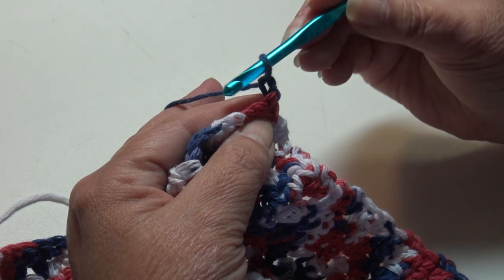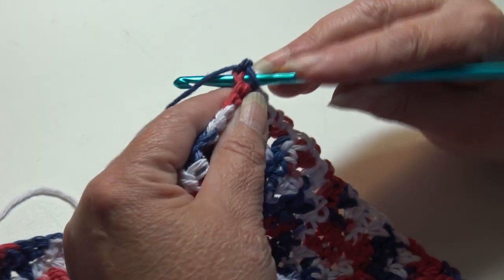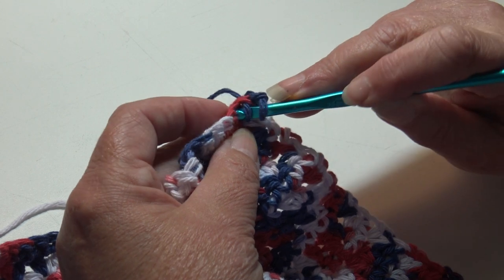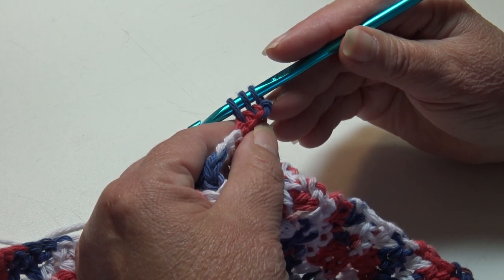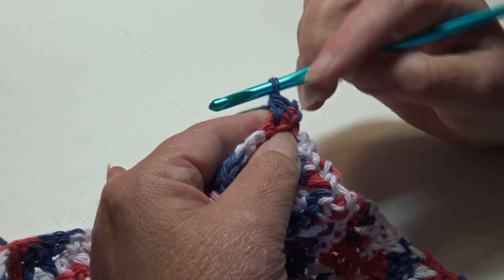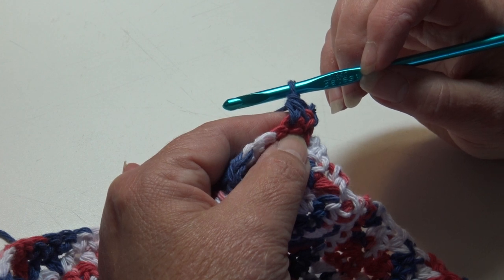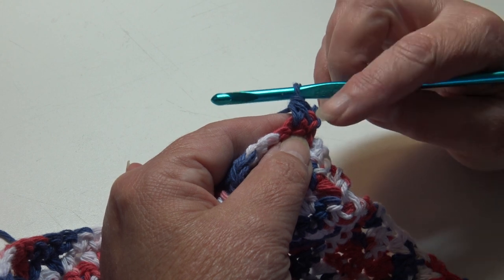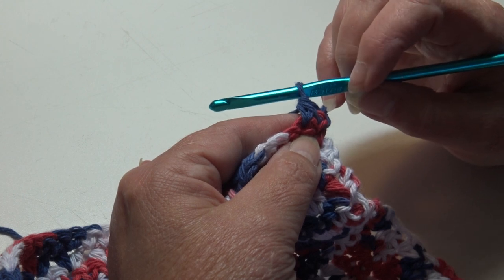Skip the beginning chain 1, insert into the first single crochet stitch, yarn over and pull through that stitch. Insert into the next stitch under the top 2 loops, yarn over and pull back through that stitch. You have 3 loops on your hook. Yarn over and pull through all 3 loops on your hook. You just single crochet 2 together and you decrease by 1 stitch. Now because the previous row we had 43 stitches, we need to have an even number of stitches for the next row. So that's why we're decreasing by 1 stitch.